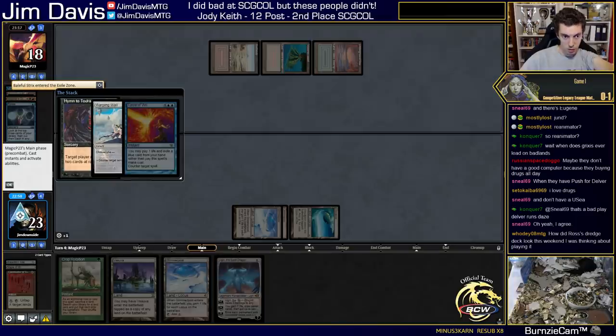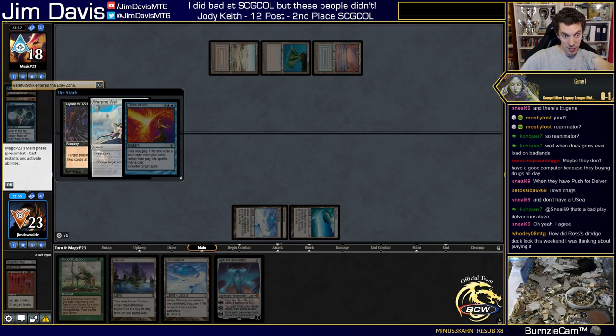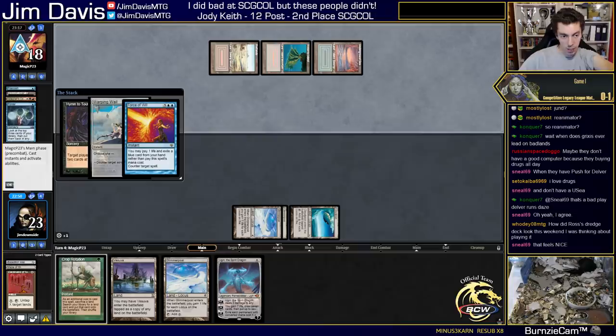Force of Will, or Warping Wail. That does seem sketchy to me a little bit, because the Force of Will is so important. Again, I guess they can't counter the Eldrazi triggers. That's fair. Okay, sure. All right.